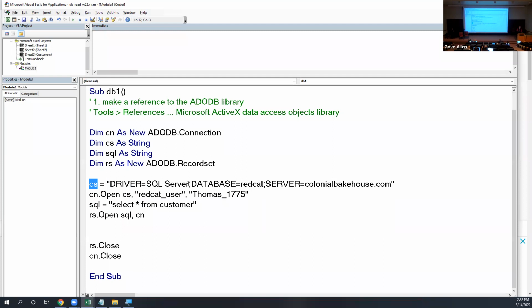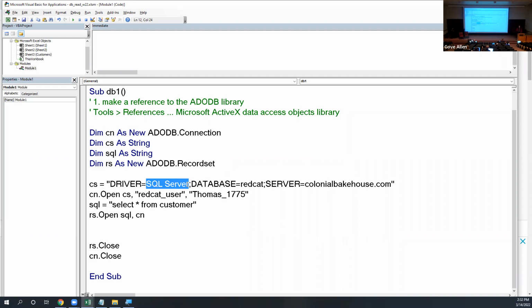We're telling it, hey, what is the driver? Now you've got to have the driver installed. The driver is a piece of software that is installed on the machine that says, yeah, I know how to work with that database. We're using SQL Server because it is installed by default on your Windows machine. You don't have to do any installation. If you're going to interact with an Oracle database, step one would be, I've got to download the Oracle driver. Actually, Windows might come with an Oracle driver, but it's not a very good one. But then there are other connections that you could use. So step one is getting the driver installed.